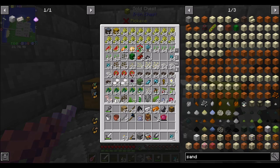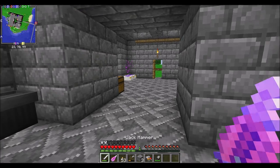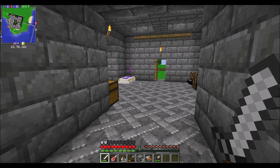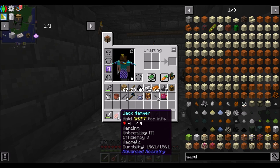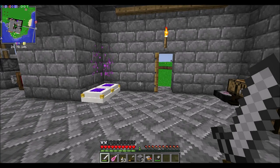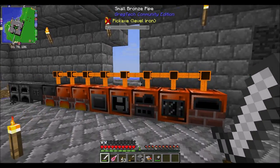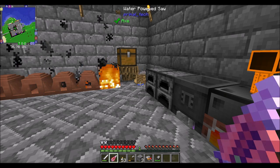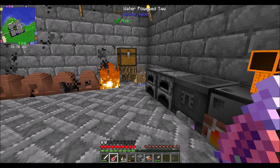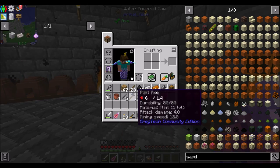I'm super excited about that because my durability got really low on the jackhammer — it was in the red phase. What I also read in the YouTube comments: somebody said that if this thing completely breaks, it will not be destroyed. It'll just be like a tinker's tool where it's broken, and you can't use it anymore, but you still have the item and you can still repair it. So even if I used up the last of the durability, I wouldn't lose this item — it would just need to be repaired. And repairing it is done by, because it has mending on it, keeping it in your offhand while eating the lotus.